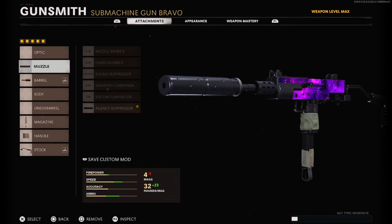So for the class setup, you'll need the HSC suppressor, task force barrel, the 55 round fast mags, the airborne elastic wrap, and the raider stock.